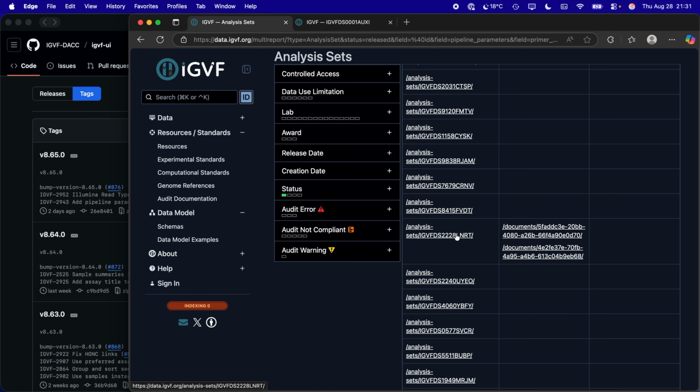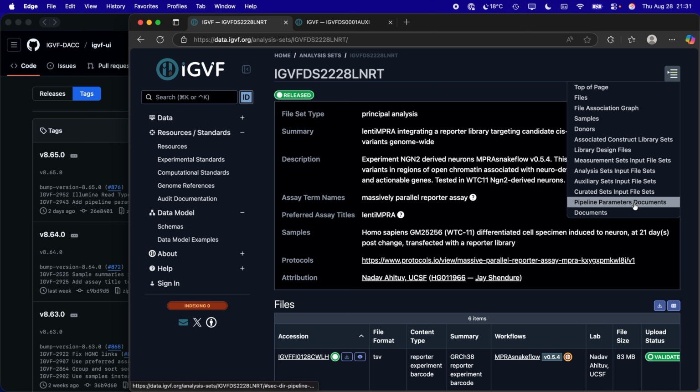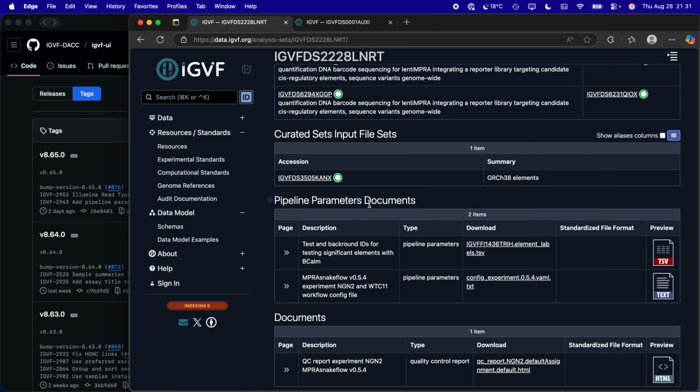This one just has documents, but now they show up right here. And if there's a mix of documents and tabular files, then you'll see two tables: pipeline parameters documents and pipeline parameters files.